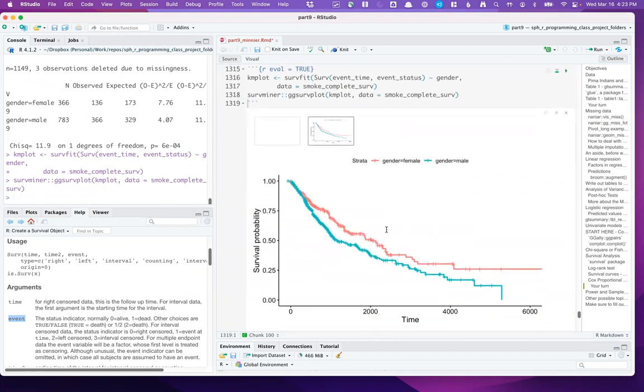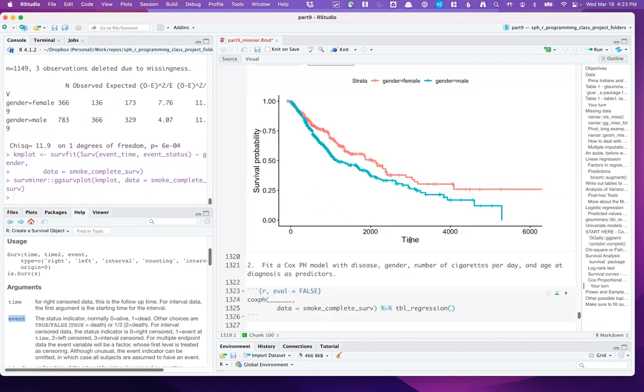Look at it, and you can see that by default, it doesn't give me the confidence intervals, so I can't totally assess whether they're statistically different, but our log rank test told us that they were, that male patients had lower survival than female.